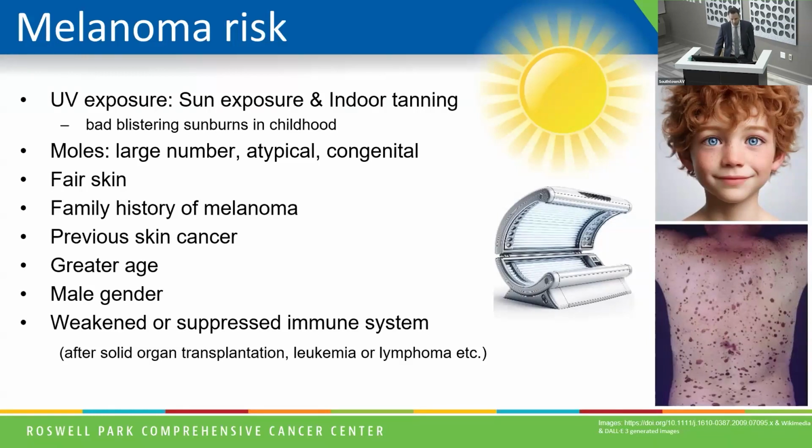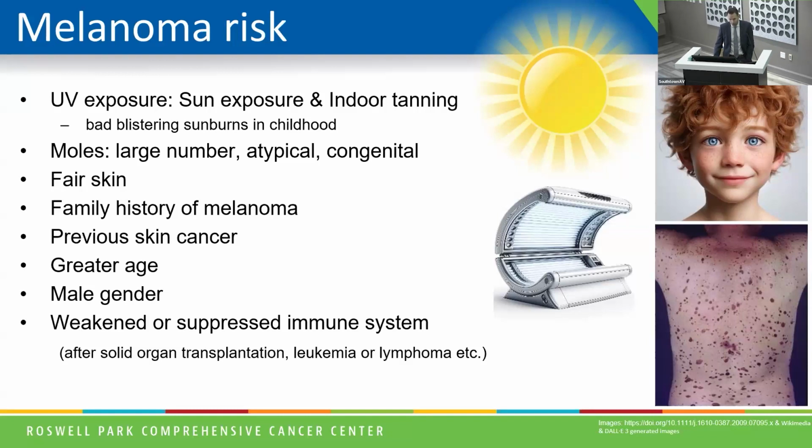We also understand that it's not only sun exposure, but also some personal characteristics that are important in melanoma risk. A large number of nevi, a large number of atypical nevi, and large congenital nevi also put people at increased risk. Very fair skin, red hair, blue eyes, freckled skin, and inability to tan put people at increased risk also. A family history of melanoma, and also family history and personal history of other skin cancers, can put people at increased risk. Melanoma risk increases with age, but again, do not forget that unfortunately melanoma does not spare those of us who are younger.